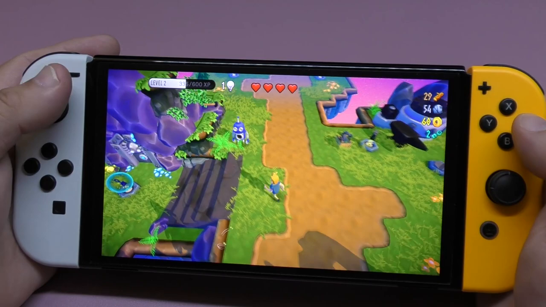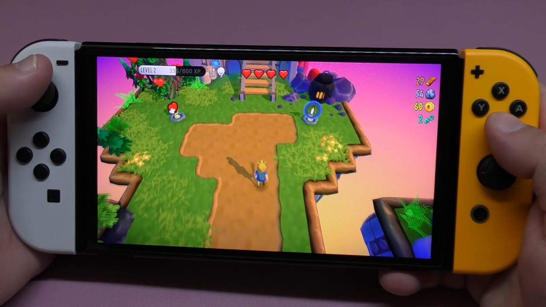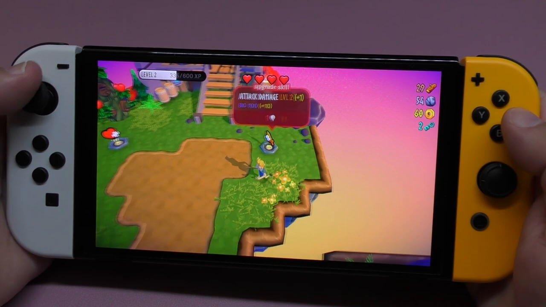Okay, well guys, that's it for this video. This was Headland for the Nintendo Switch. Like I said, I received a code so I can try it out and make a video for you guys. So that's what I've done here.